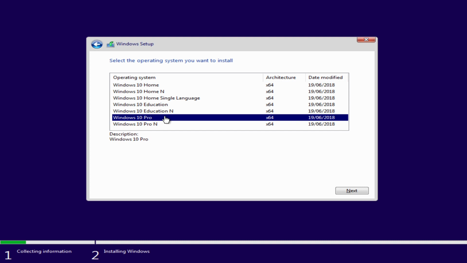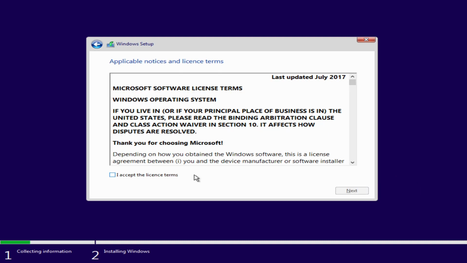Having checked the license, select your chosen version by clicking on it. It will be highlighted as shown. Then click Next to proceed. You will then be presented with a copy of the software license terms. You will advance directly to this screen if you have entered a license code.